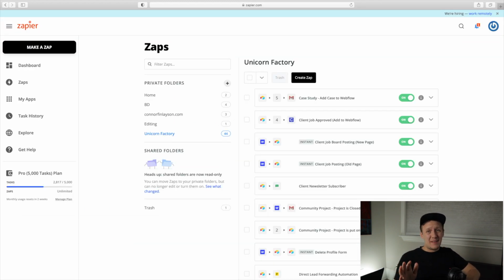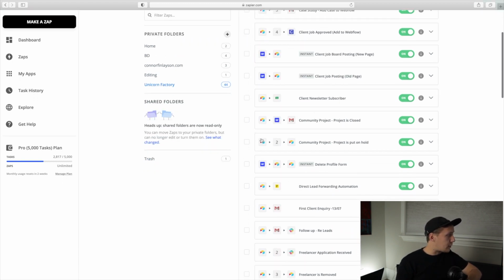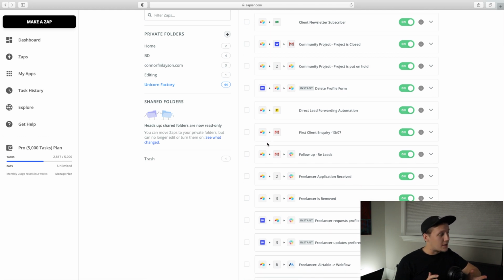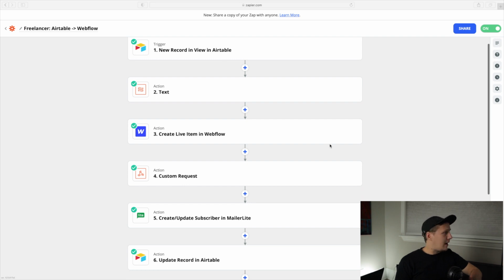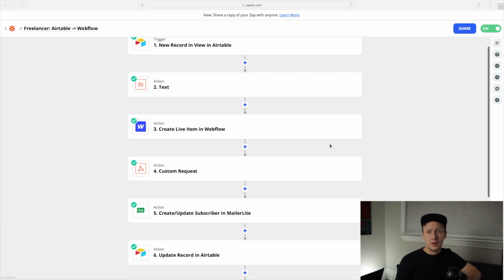So next up, we have Zapier. I want to go back quickly to that example where I send freelance information from Airtable to Webflow. That just doesn't happen automatically. In order to make that happen, you need a tool like Zapier. What Zapier does is it connects a whole bunch of different software to each other and allows you to send data between them. Zapier's been around forever, and they are incredibly popular, not just amongst no-coders. I know a lot of developers that use this to quickly spin up simple automation or prototypes.